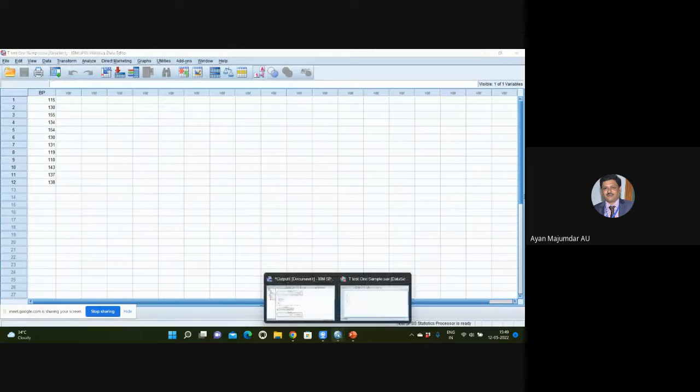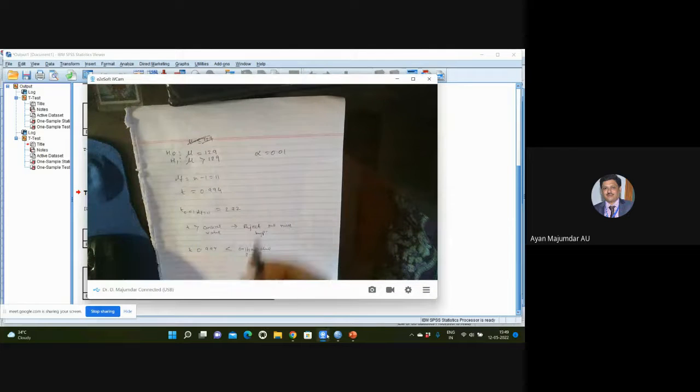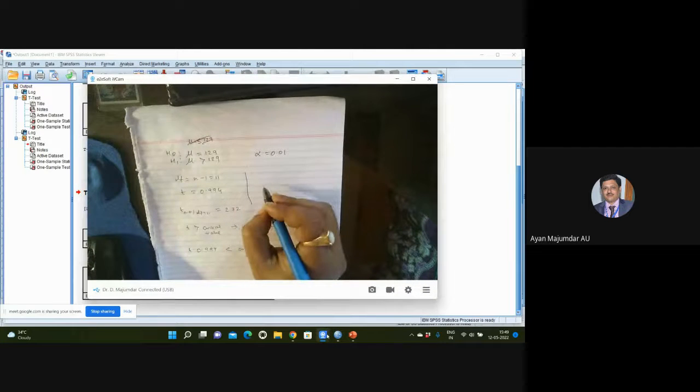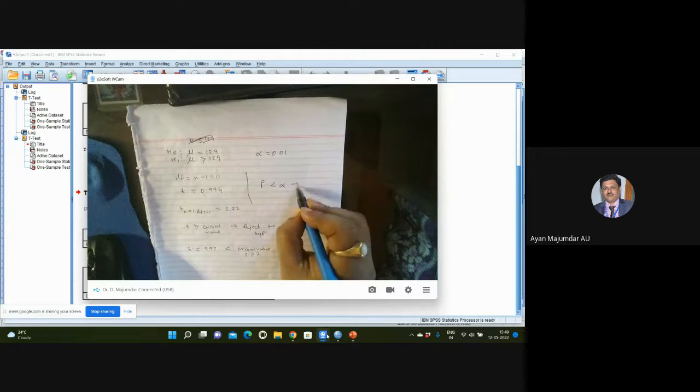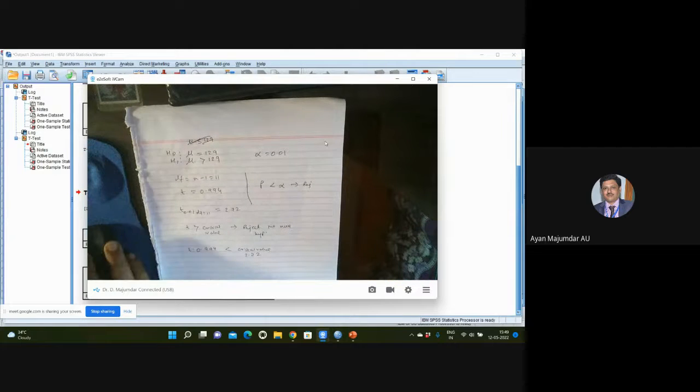But the classical way of testing requires looking at the table, comparing, and so on. Henceforth, we won't be using this way. We will go with the other method. Which is the other method? The other method is you compare the probability with the alpha. If the probability value is less than alpha, we reject the null hypothesis, or else we will accept.